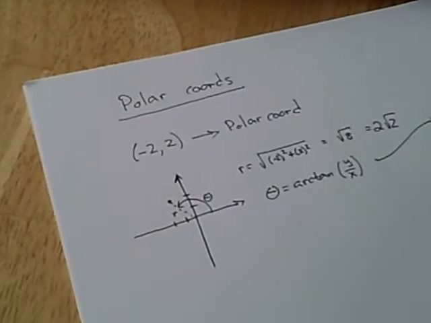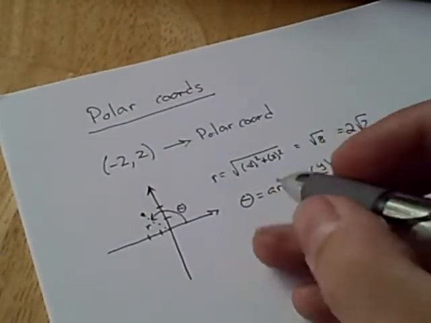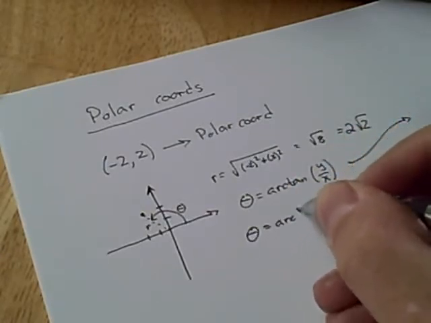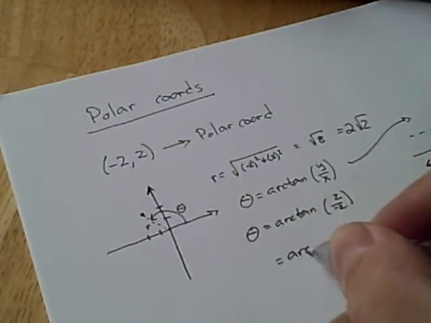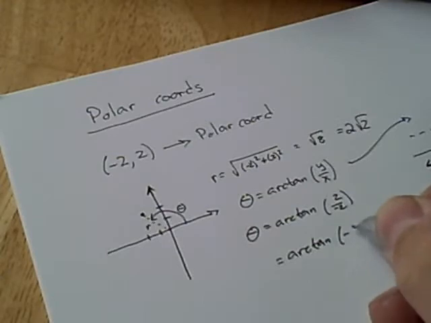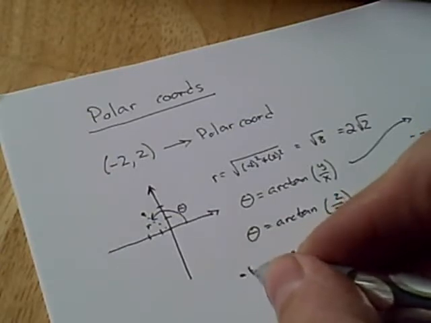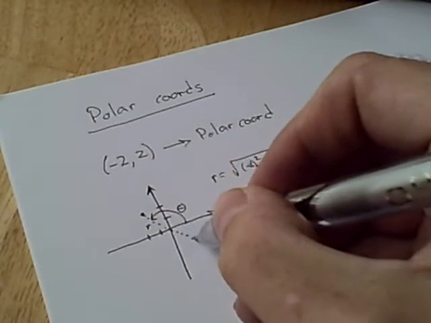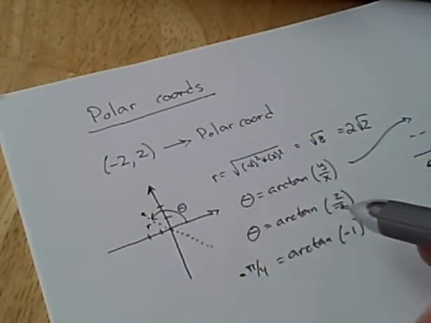Now when you look back here, our angle is more than pi over 2. Arctan is not going to spit this out. If you look at it in particular, we have the arctan of 2 over minus 2, or equivalently, the arctan of minus 1. Now if you ask your calculator for arctan of minus 1, it's going to give you the equivalent of minus pi over 4. Well that puts you down here. That's not where we are though. That's why it's helpful to draw these.